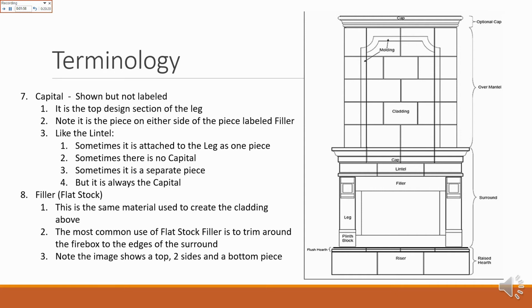You'd have a factory edge on each side. But if you took a 12-inch and tried to get 4 pieces out of it, 2 of the pieces would be center cut, so they would not have a factory edge. So in your design, remember the flat stock filler, don't ever get a piece big enough to get more than 2 cuts out of.